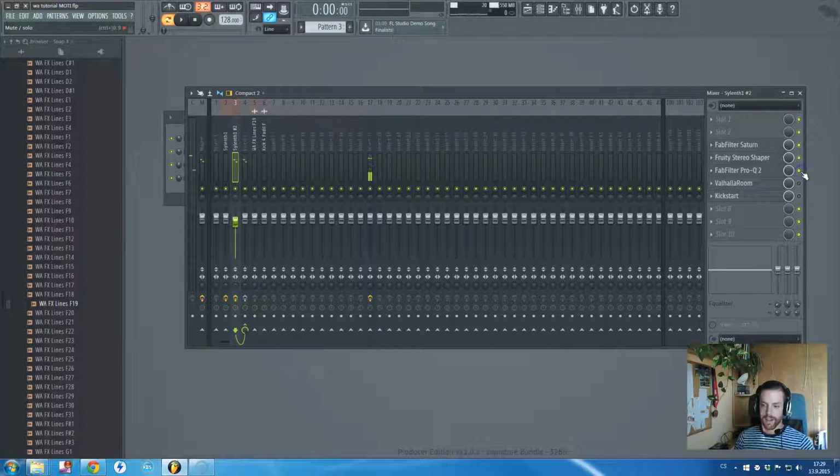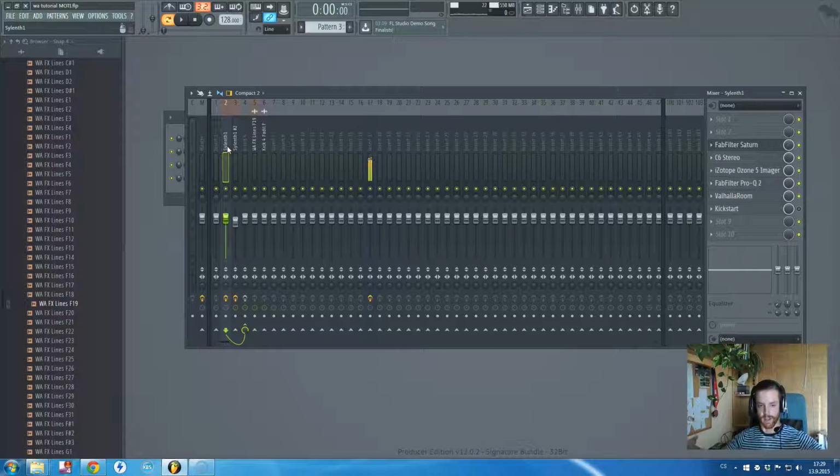And that's adding fatness to this synth, and in combination with the first synth, which is very present and in your face, this is adding the sides to make it really big.